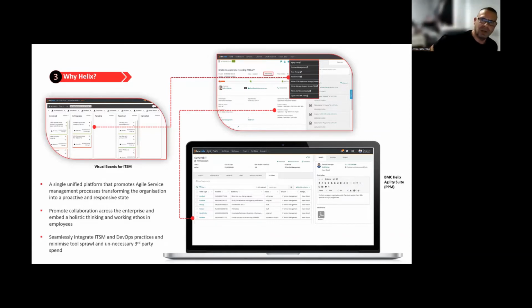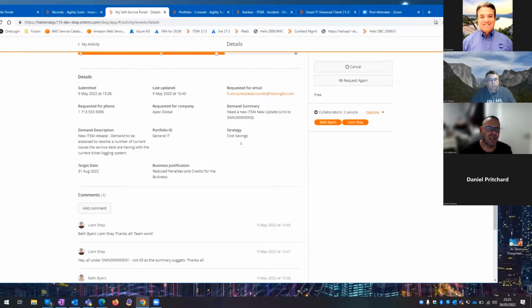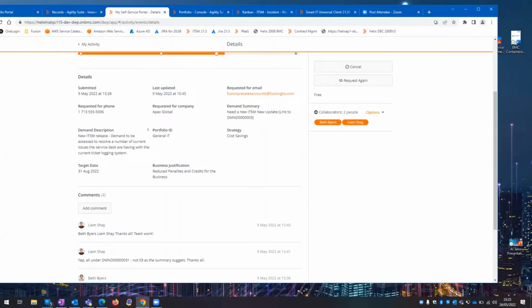upon completion. We've got a spreadsheet which we've attached with some cool new features that these guys have really been collaborating on and decided and submitted with a business justification, some strategic information attached to a portfolio, so that that can then go through the demand intake. So it's a centralized demand intake function to manage that demand effectively across the business, because of course then when it goes through Agility Suite, it's going to be resourced up and assessed for risk, etc. And we're going to take a look into that next stage now.